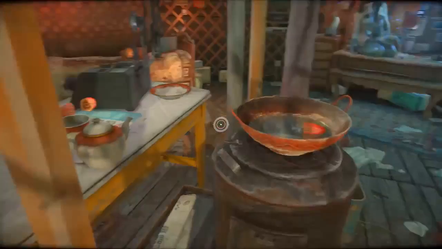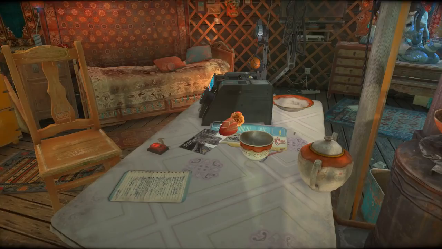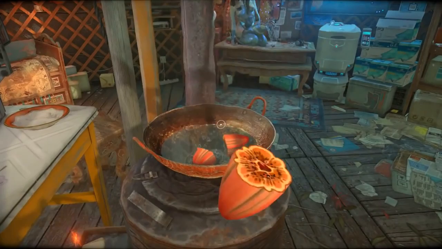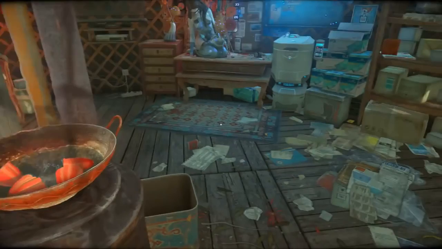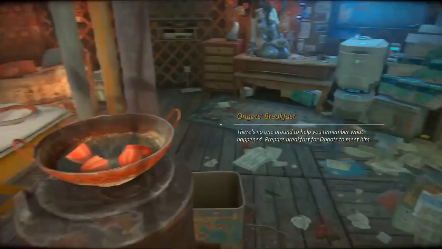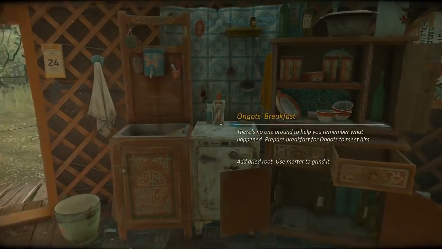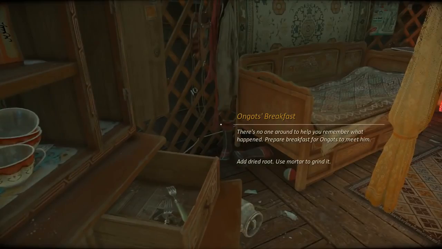Boom. And boom. And boom. And boom. Alright, what do I do next? Add dried root. Where do I get dried root from? And I have to use a mortar to grind it. Is that outside somewhere? Or is it in here?